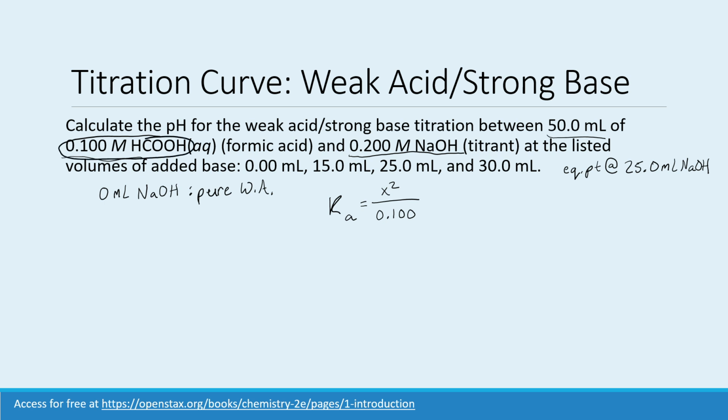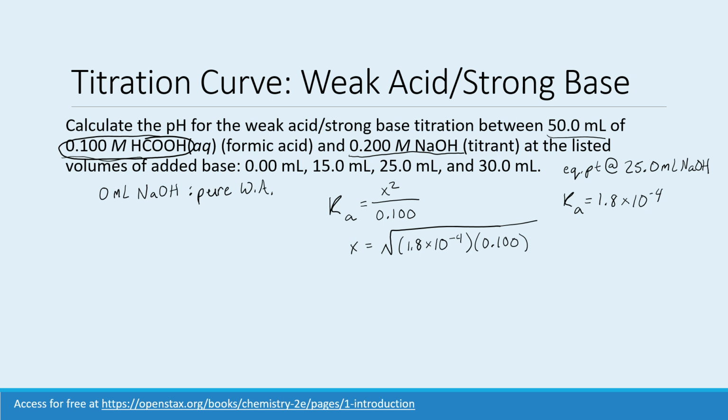And the Ka value, if we don't know that, I think we know that from a previous example, or this is formic acid. I can add it in here. Ka for formic acid is equal to 1.8 times 10 to the negative 4th. Okay, so that would be given to you. We can plug that in for Ka and solve for x. X will be equal to the square root of 1.8 times 10 to the negative 4th multiplied by that concentration of 0.1, the original concentration of the acid.